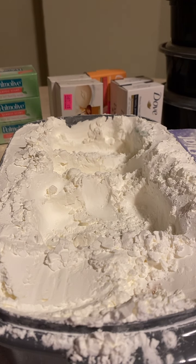Okay, guys, we're about to dig a little bit deeper because there are a lot more soaps in this bucket. It might not look like it, but it is. Let's see what we got, y'all. Should we go for the bottom or for the sides, girls?